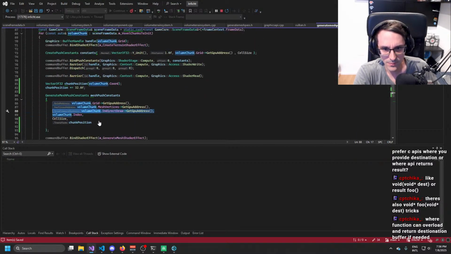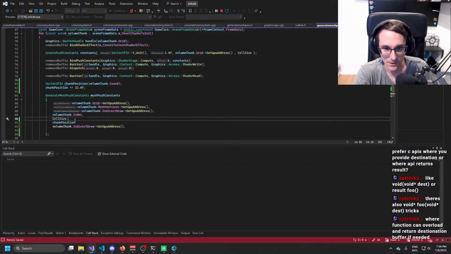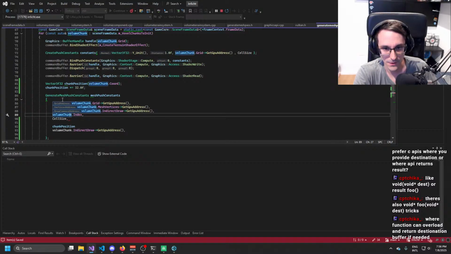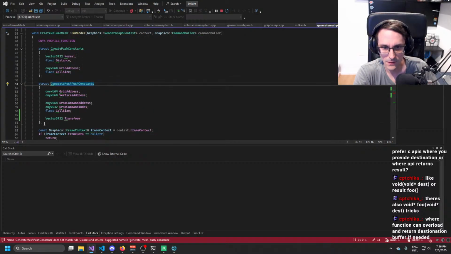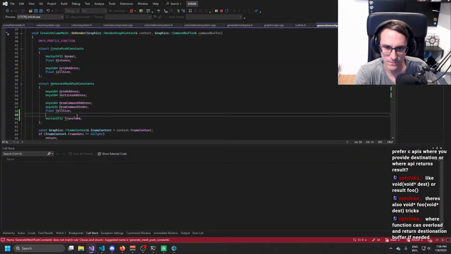So we need another buffer address, which we will add here at the end. Oh, hold on, that is actually a problem. So this is float padding. Or actually, let's rearrange it.